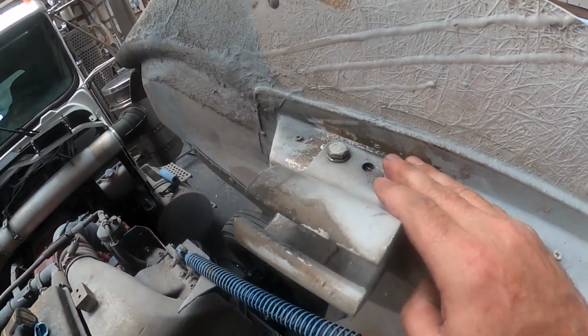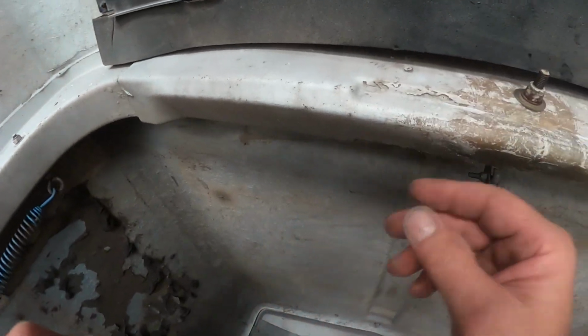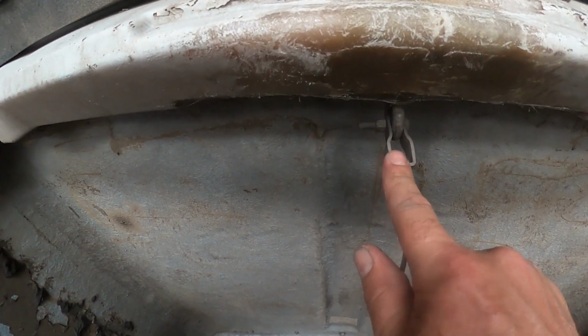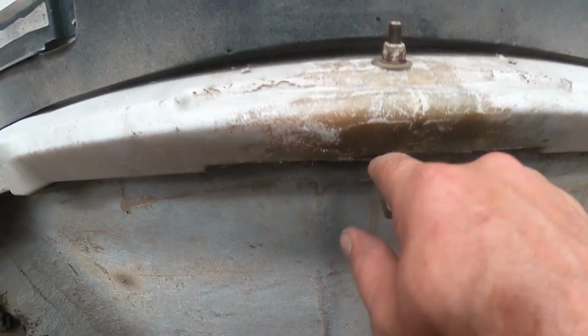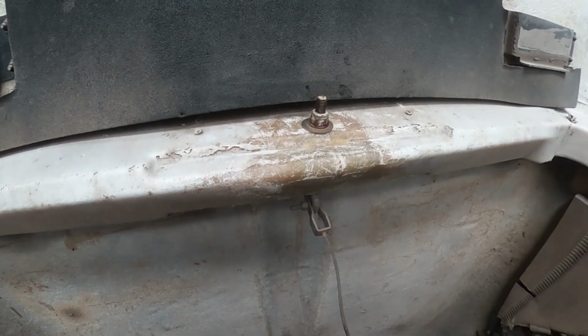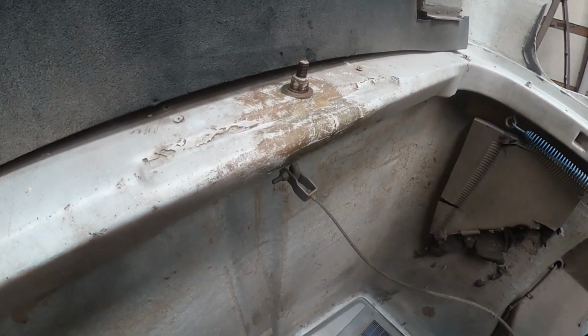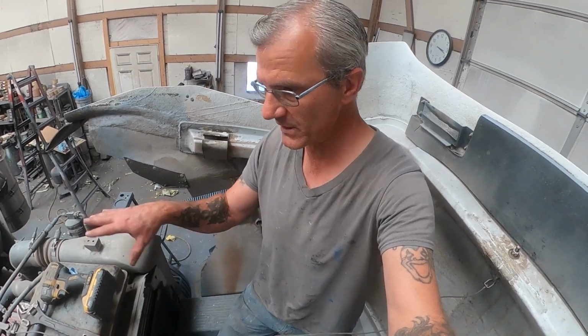All right, these are all tightened down. This guy's completely repaired and ready to go again, good and solid. I got some bigger washers on there. Big old thick repair underneath here. Good size repair up here. A full repair in between. So this guy's ready for the long haul as well. And so at this point, I'm ready to get my little step ladder and my board up out of here and get all my tools up out of here and close this hood and get on with the rest of this project.